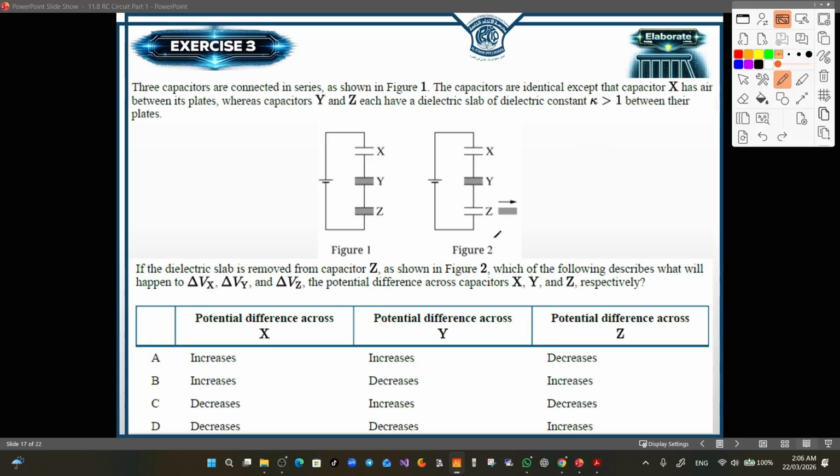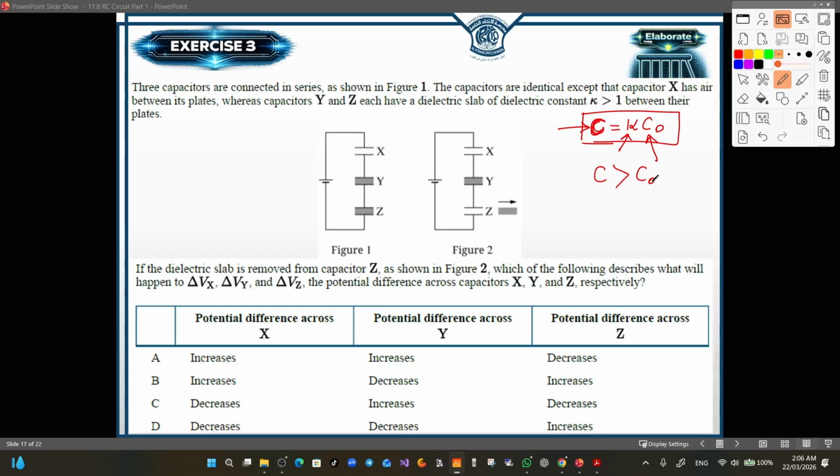Now, first of all, let me find the relationship between the capacitor filled with air and the capacitor with the dielectric. We know that C equals kappa C0, whenever we have introduced a dielectric. This is the capacitance after we introduce the dielectric: it's equal to kappa, the dielectric constant, times the capacitance when the same capacitor is filled with air or vacuum. So for any capacitor with a dielectric, the capacitance will be greater than its value when no dielectric is inserted within it.